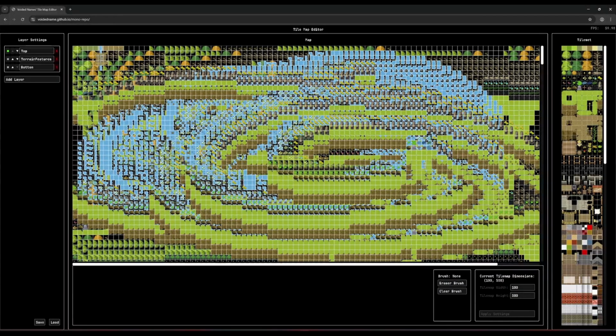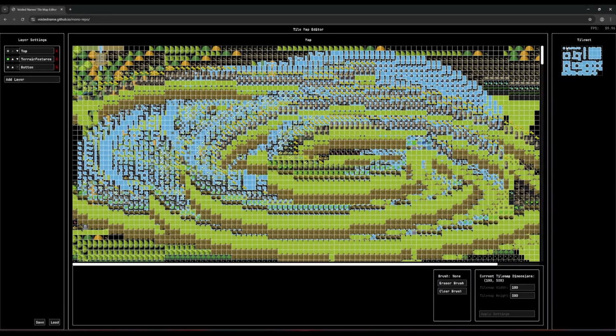Also in the editor, it's possible that instead of loading a single tile set, you would load an animated tile set, which would consist of one texture with multiple tile sets.